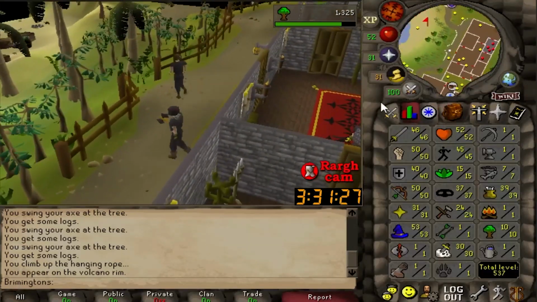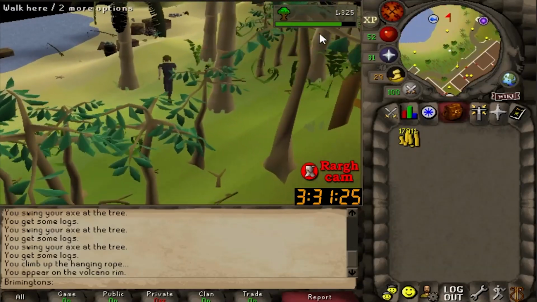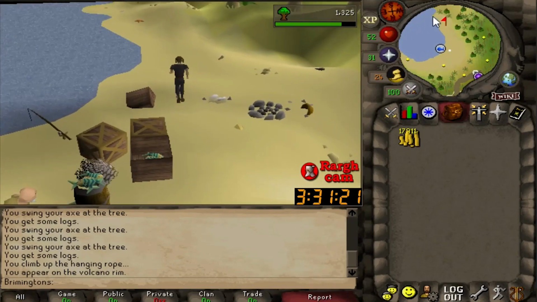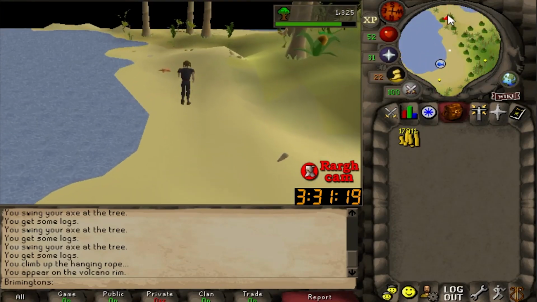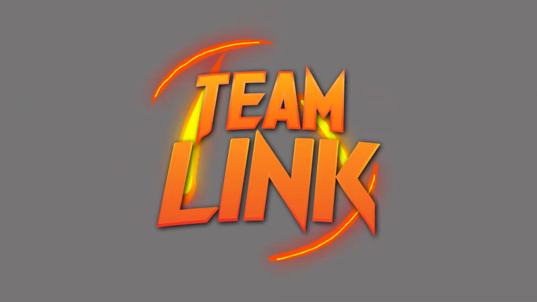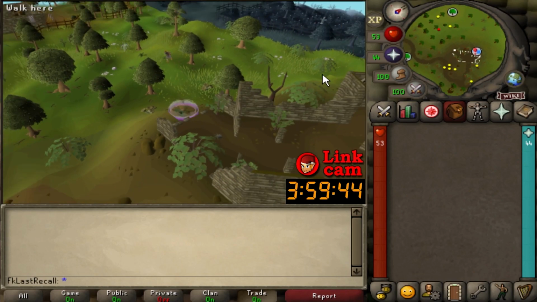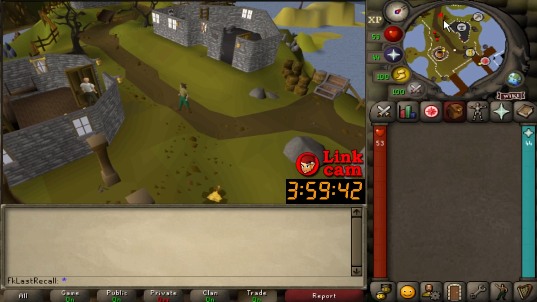But first, I actually wanted to run down to the general store because they sell 10 bronze bars at a time, and you can buy them and use the anvil right next door. So obviously I'm going to be using a fishing trawler teleport to get out of here, and then we're going to run up to the RD lever and then go from there.